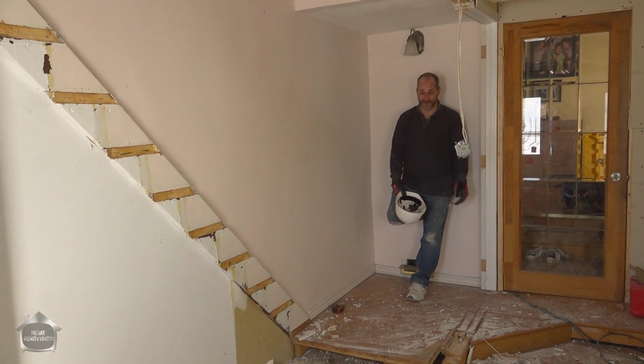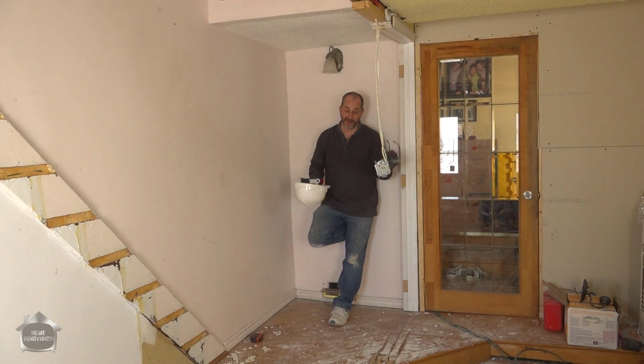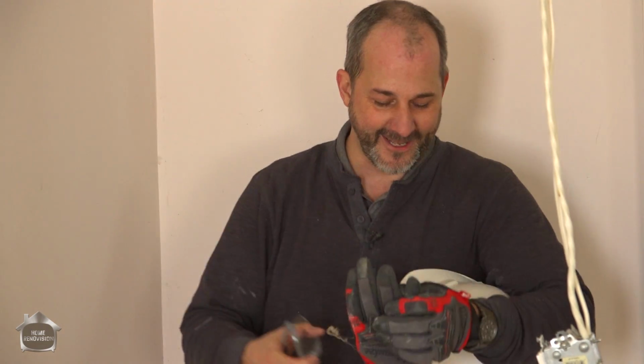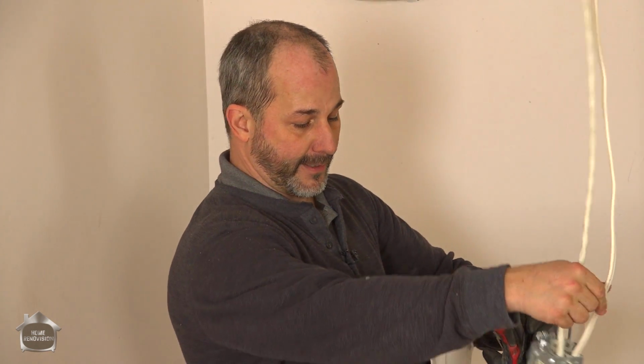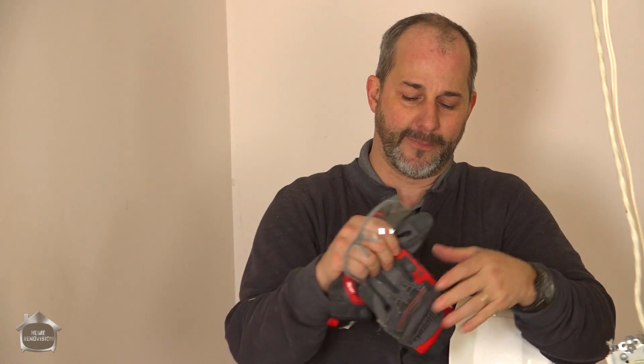I think before we go any further, we're going to take a little break and clean this up. Very important, clean as you go. You don't want to let the garbage build up to the point where it wears you down mentally to see so much debris in the room, right? So take time, do a little demo, do a little cleanup. At this point, if you're finished for the day, inspect all of your electrical, make sure that everything is looking like it wasn't damaged. Turn your circuits back on, reinstate your plumbing.